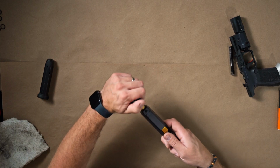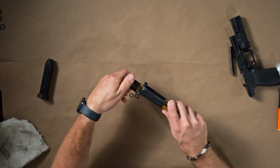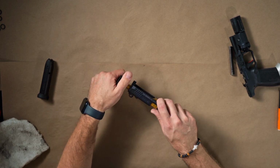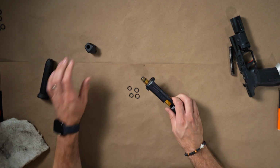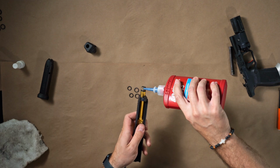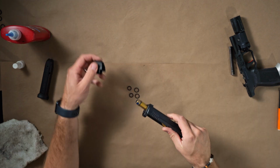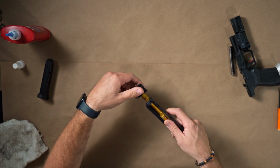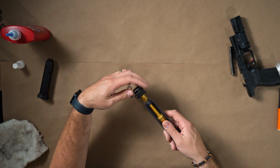So now that we know that the 2 smaller O-rings will work, we're going to pull this compensator off and add our Loctite. Again, we give you blue 243 Loctite. We recommend that you do use it. So I'm going to use my giant jar of Loctite here, and we're just going to add a dab to the barrel threads. And we can thread on this compensator again. The Loctite is going to spread evenly around those barrel threads as the compensator threads on.